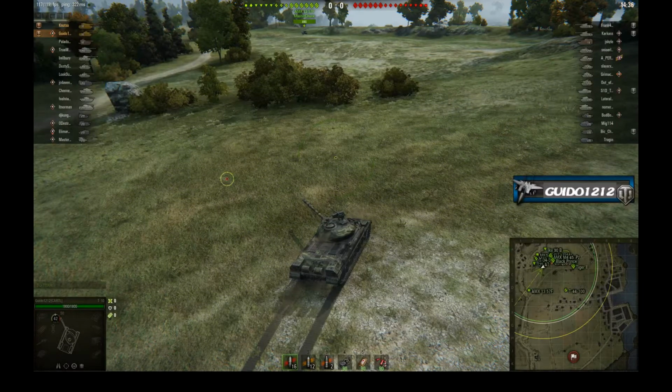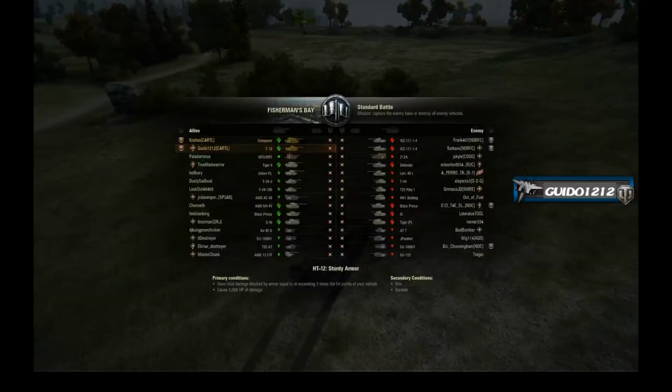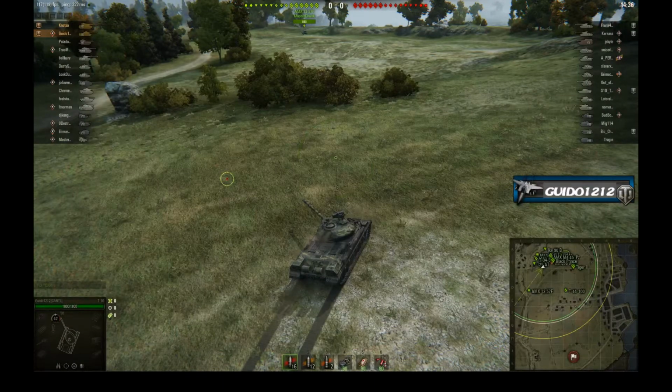Thanks for tuning in. On this episode, I am driving my T-10 Tier 9 Russian heavy tank in a 357 on Fisherman's Bay. I'm platooned with Natso, and we're actually facing off against another two heavies, the WZ-111 1-4 platoon on the other side. Pretty good setup for us. Two Tier 9s and a 357 platoon is going to be a pretty good day if we can at least avoid getting jumped all over by the smaller tanks.